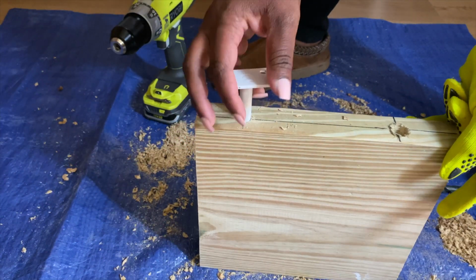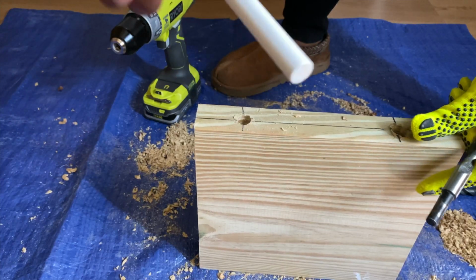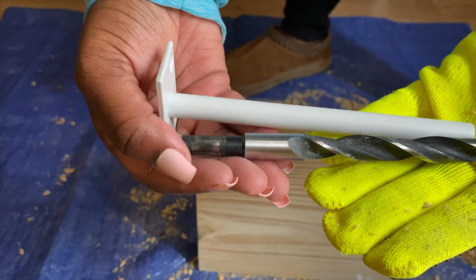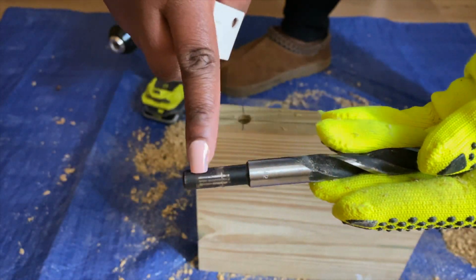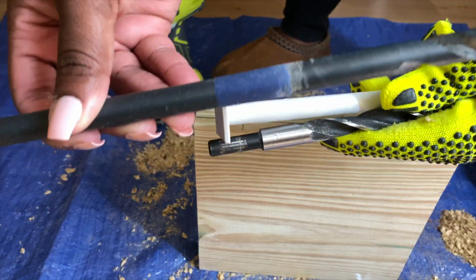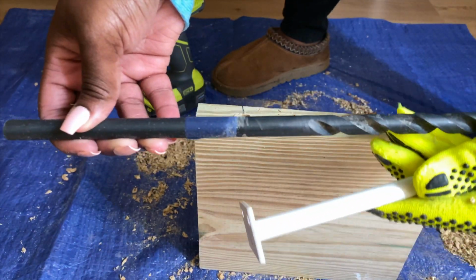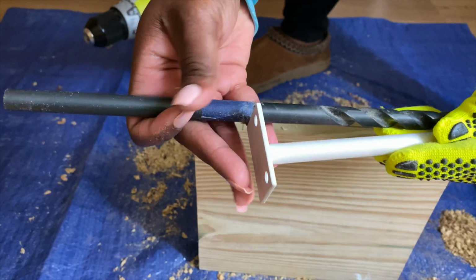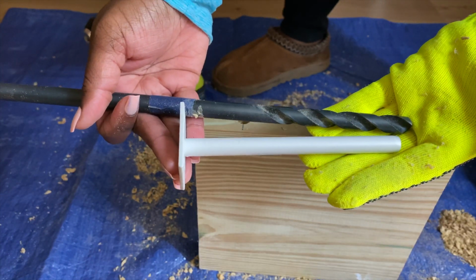Alright, so you can see I'm trying to put this spoke in, but it's not going in. That's because the drill bit that we're using is the same exact length as the bracket, so that bottom half is actually getting put into the drill, so you're not getting that last inch of space. So that's why we're going to use this longer drill bit. And I just put the tape right there so I know where to stop drilling so I don't go in too deep. Just want to line it up to the length of the actual bracket like that.